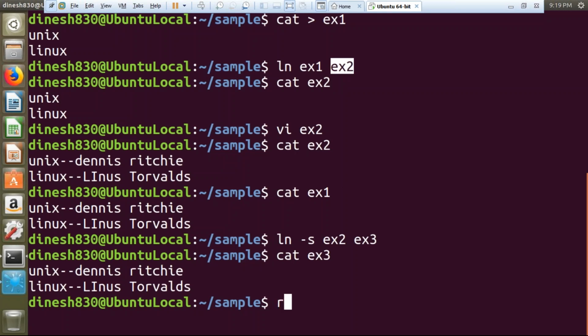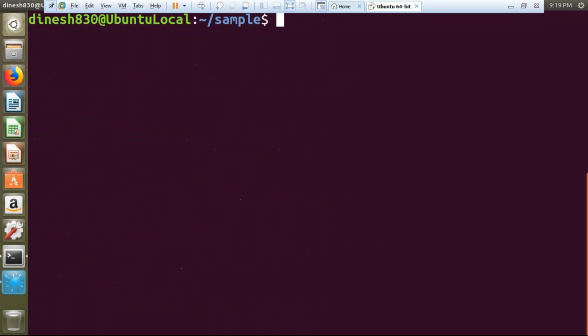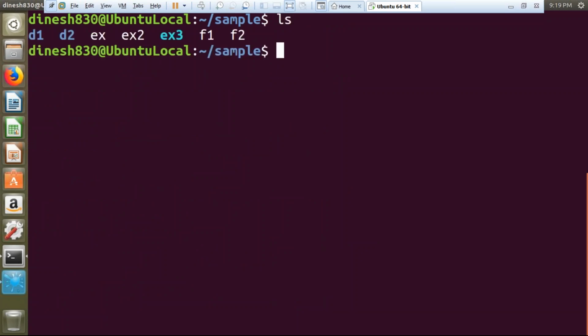See, rm ex1 deleted. Still, you can see ex2. So you can access the same data from ex2.